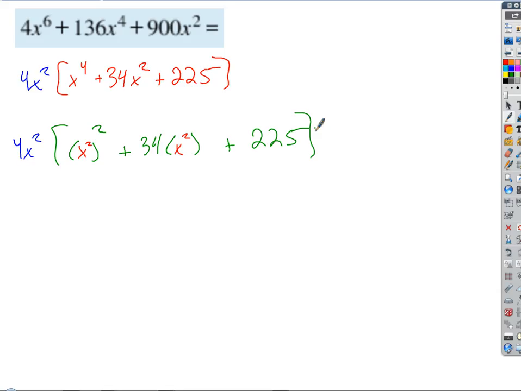So now, same exact approach, only instead of x equals, we're getting x squared equals, right? Well, let's see, are there numbers that multiply to 225 and add to 34? I bet there are. What is that going to be? 25 and 9? Yeah, right? Multiply to 225 and add to 34. So there are magic numbers. So we could break this up into x squared and x squared, and then the magic numbers would be plus 25 and plus 9, right? Everybody see that? Okay.